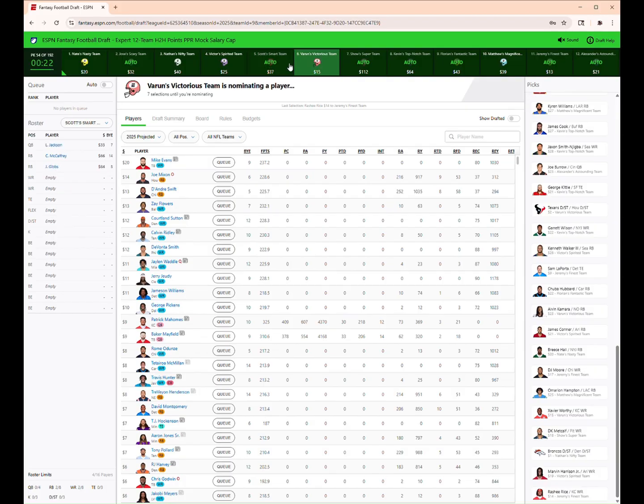Scott's team, yeah, the double elite running back. You probably want to get one of these wide receivers because this kind of dries up around this range. This is the team we were talking about earlier. They waited too long. You can't really buy your way back into this.